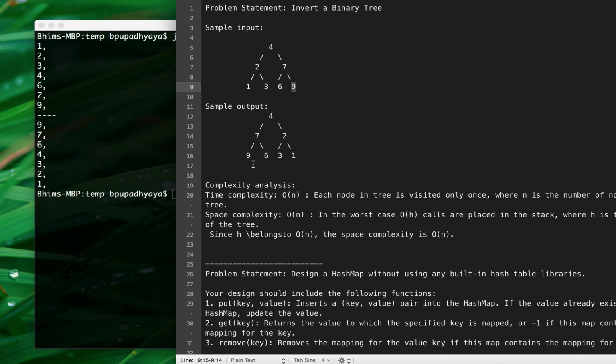Now in the inverted one, again we follow that. We visit 9 first, and then 9's root, and then the right leaf, left leaf. 9 is a left leaf, root, right leaf: 9 7 6. Then if this is one substructure on the left hand side, now we need to visit the root of that. Now this is 4. We do the same thing on the right hand side: 3 2 1. That's what we got.